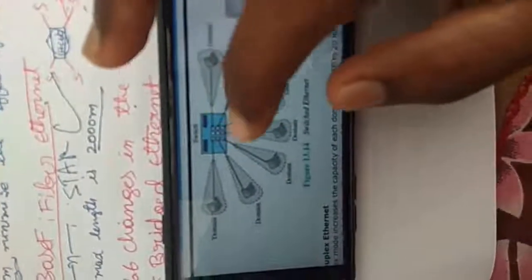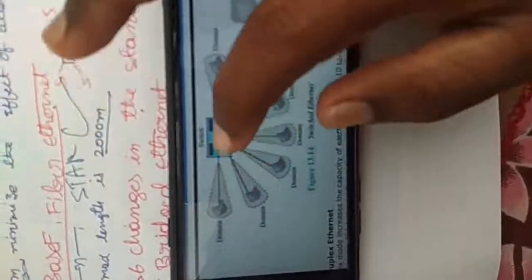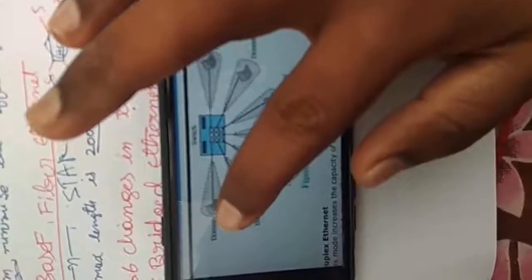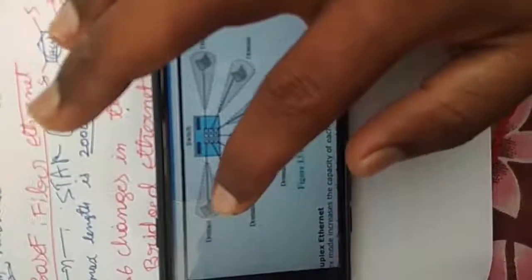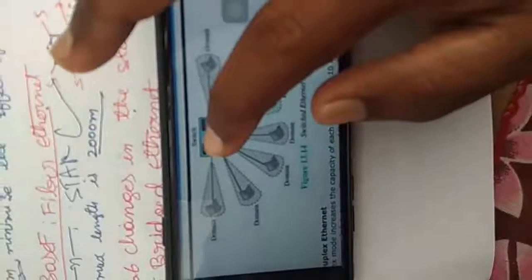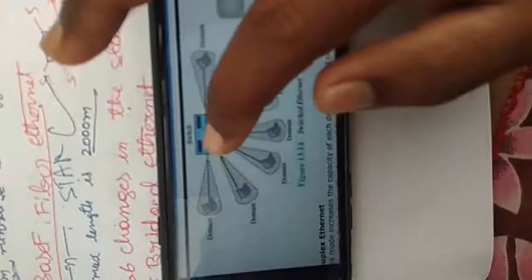Nothing but this is the extension of our bridge Ethernet. In bridge Ethernet also we divide the large station group into small groups called domains. Here also you can see that these are the domains, and there is a direct connection between the domain's stations and the switch.